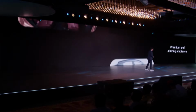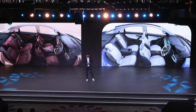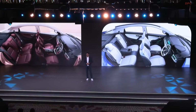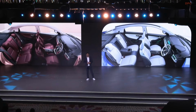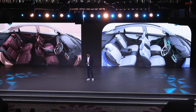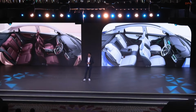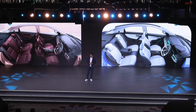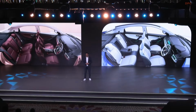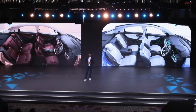We start with the interior. We've said that the mid SUV customer is very demanding. He or she has probably had ownership experience of a four-wheeler for more than 10 years. And to attract this kind of customer, we had to focus a lot on the in-cabin environment and ambience. We've worked hard to deliver probably the plushest interior in its segment. The supercar-inspired burgundy interiors on the ICE and the digital-inspired empowered gray on the EV really take the in-cabin experience to the next level.